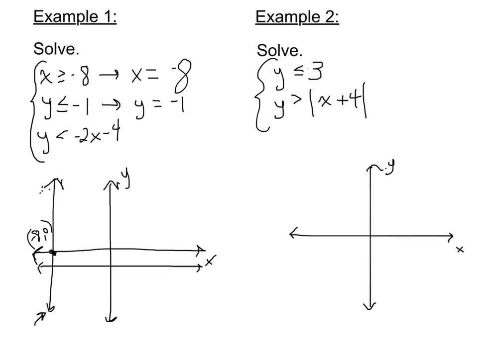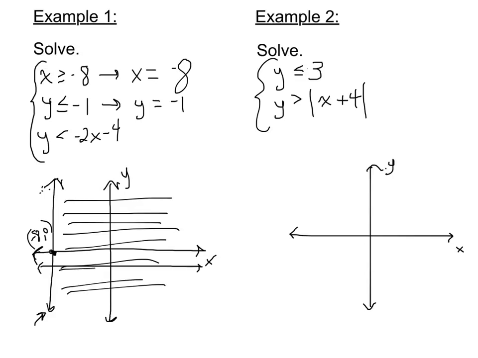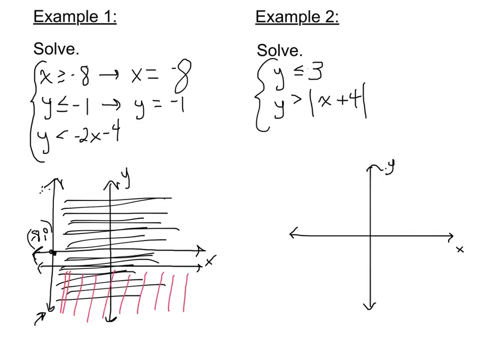I will take the black marker here, and I'm going to shade in vertical lines left to right. As you can see, this can get a little messy, especially if you do it all in one color. Now let's look at y is less than or equal to -1. That's this line here. The y-axis gets less as you go lower, more into the negatives, and greater as you go higher. So where is y less than or equal to -1? It's going to be below that line. For this one, I'll use red. You can see there will be a crisscross forming just by using two different colors or two different patterns. So I'm shading below that line.